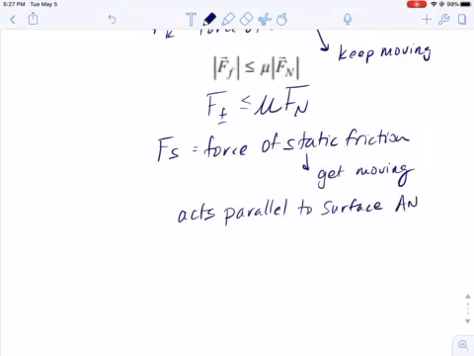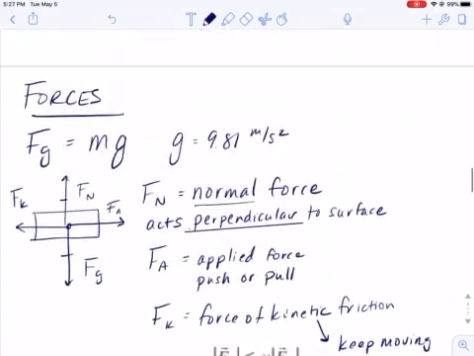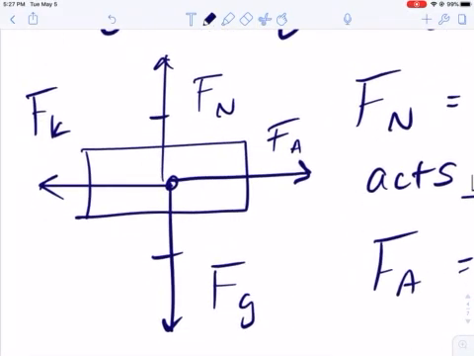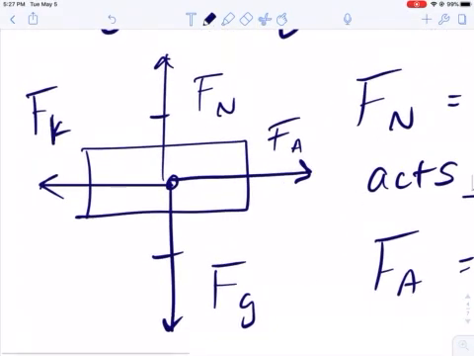The College Board sometimes likes to just call it a big T for tension. There's not a lot, but there's some variability in what people label things, but the concept of tension is the same everywhere. Tension is when you pull, it's always a pulling force. If you've ever tried to push a rope or something, you can't really push a rope, right?